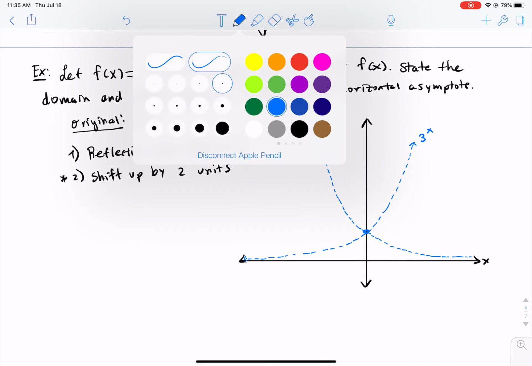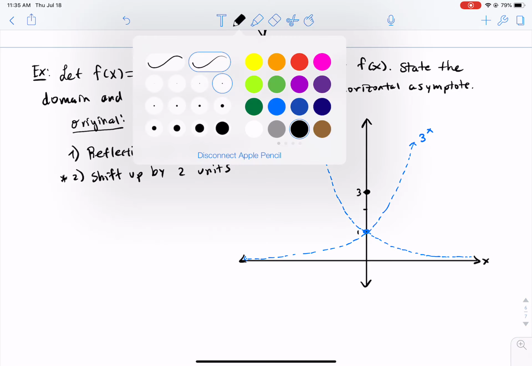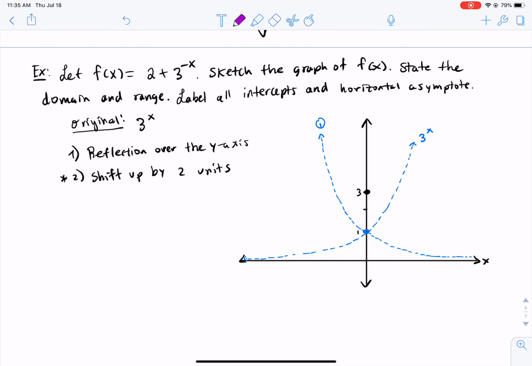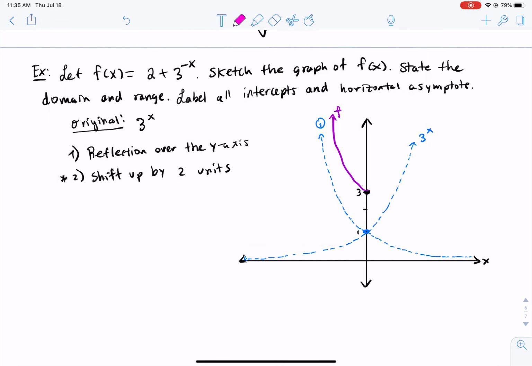The point of interest here was 0, 1. Now that will be shifted up by 2, so it's going to be at that point over there, and that will be the result that we get. We're going to get something like this. This is the graph of the function that we want. And what is this going to settle to? It's not going to settle to 0. Well, 2, because we're shifting everything by 2 units up, including the horizontal asymptote. So the horizontal asymptote will now be at the level where y is equal to 2.